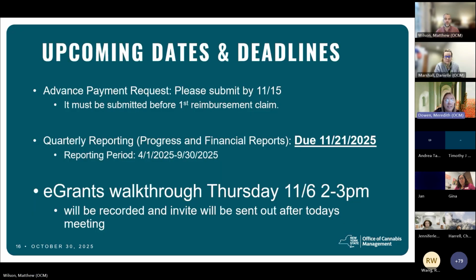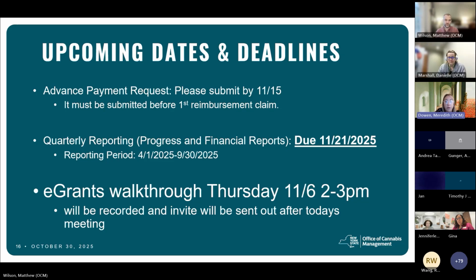So some upcoming dates and deadlines. As Danielle went over, the advanced payment request, we ask that you submit it by the 15th, as it doesn't require the financial report to go along with it. And it's just the claim for payment form emailed to us. We ask that you submit it by the 15th, as it also needs to be submitted before your first reimbursement claim. The instructions for submitting the advanced payment request were also included in that welcome email, and we can send that out again if you need that. I saw that there was a question in the chat about that.